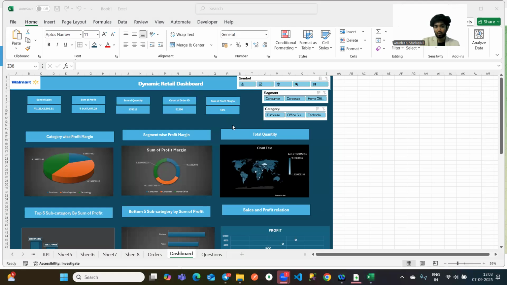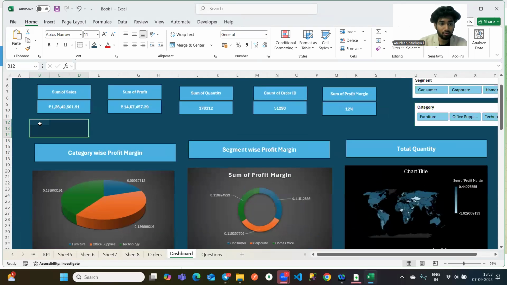So the last thing we are going to do, we are almost done. We are only left with the last thing, which is the sparkline chart. In the sparkline chart, what do I want to do? Using the sparkline chart, I want to show the yearly trend for all the KPIs. So here, I'll select this entire box. I want to make one. I'm going to select this and this entire box. I want to display that as one.